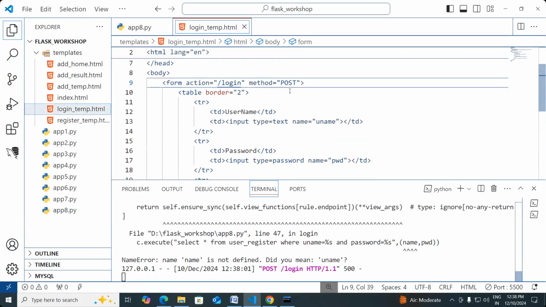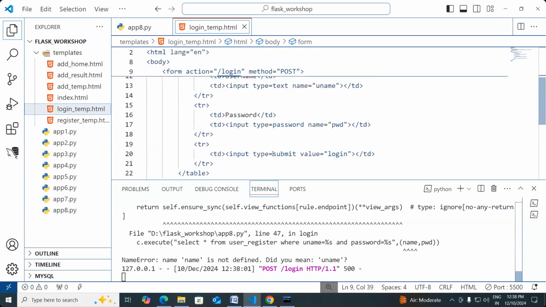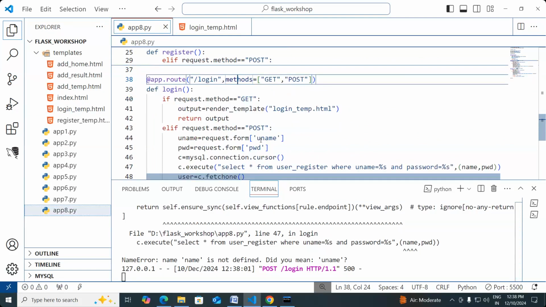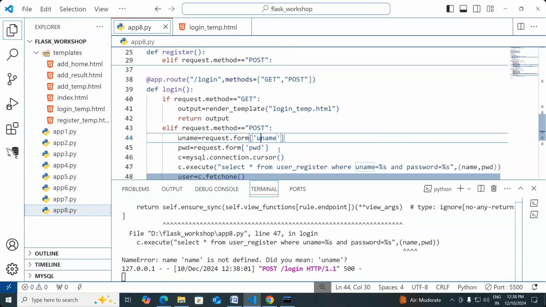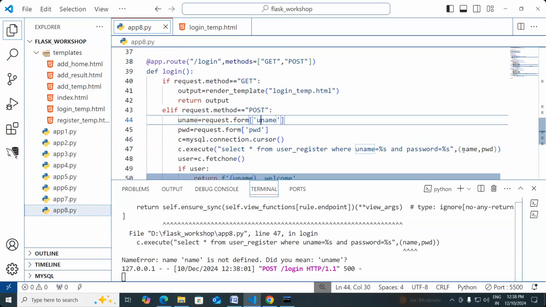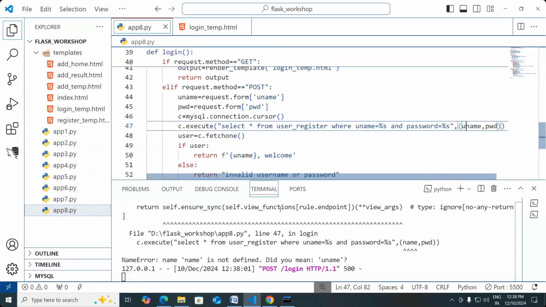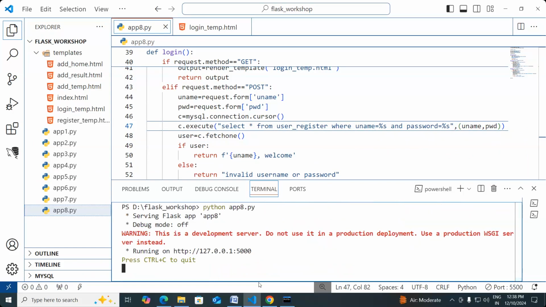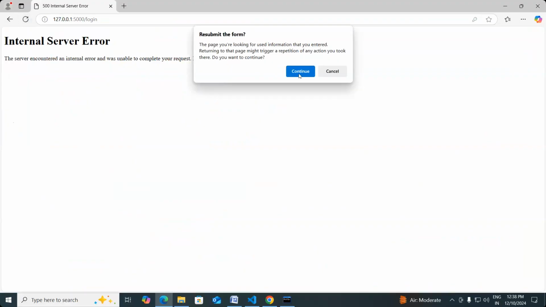Method is post, username and password. Where is the error? Login methods get post uname. This is uname, right? Now NIT welcome. See here.